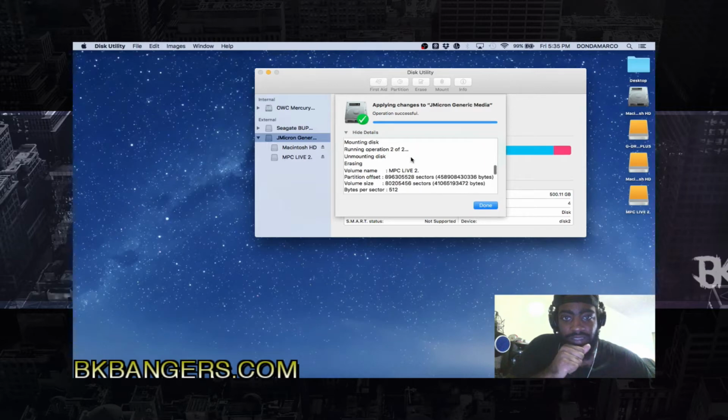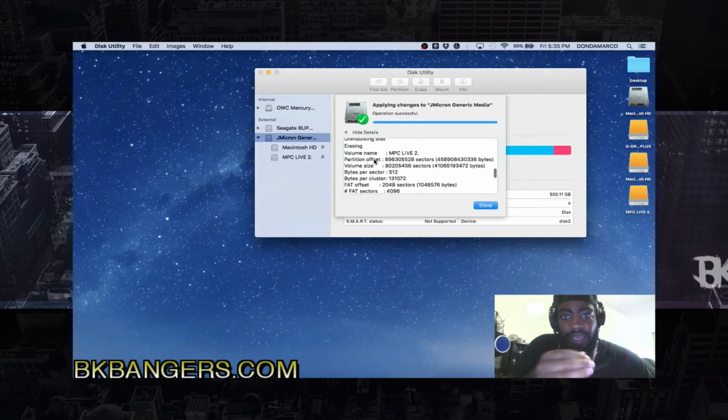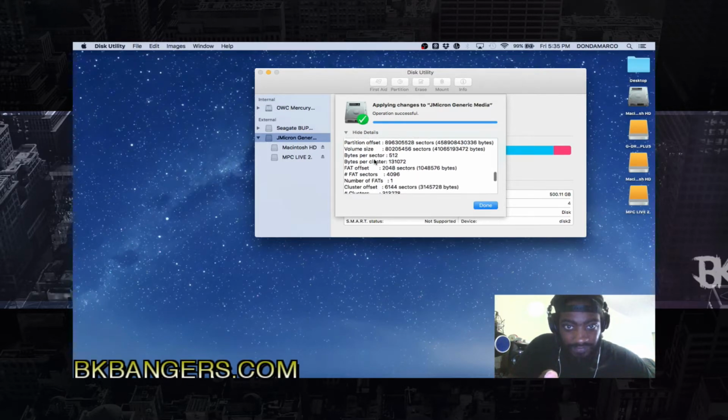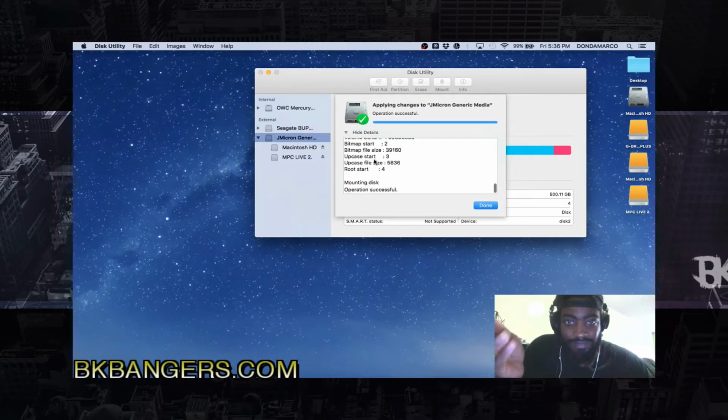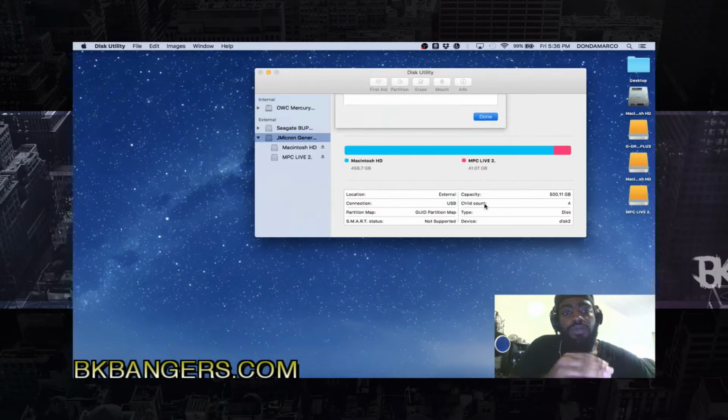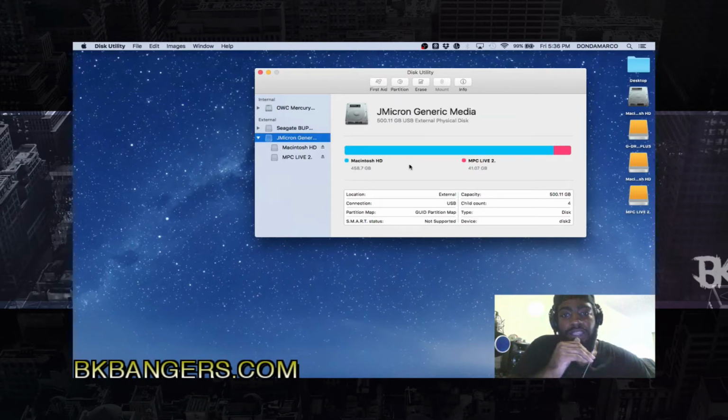Then it mounts the disk, it runs operation, it unmounts the disk, it erases something. I hope it didn't erase anything I need. Then it sets up the partition and so on. It's a lot of stuff. Then it mounts the disk and it says operation successful. You click done, and there you have it.